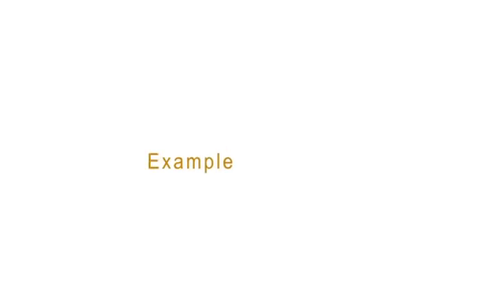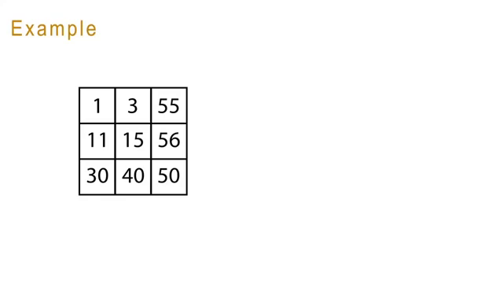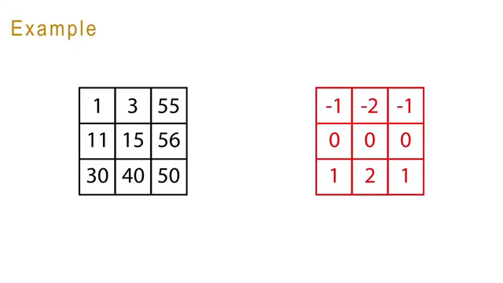We will now show you a sample of edge detection. The matrix to the left is a grayscale 3x3 image. We will execute a convolution filter using the filter matrix to the right. This matrix will give you the gradient in the image in Y direction.